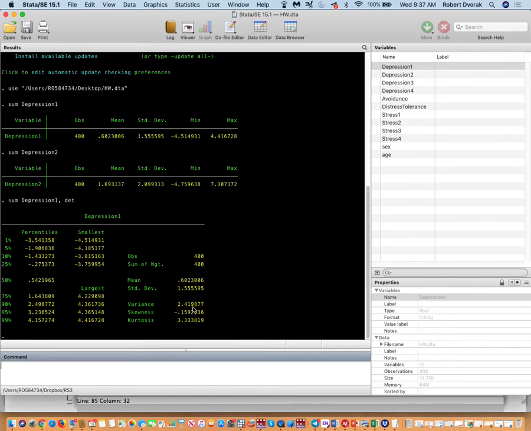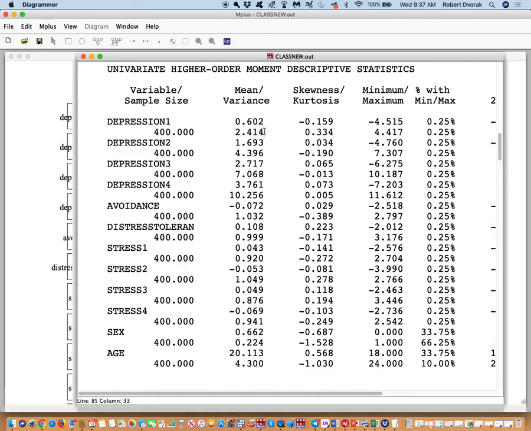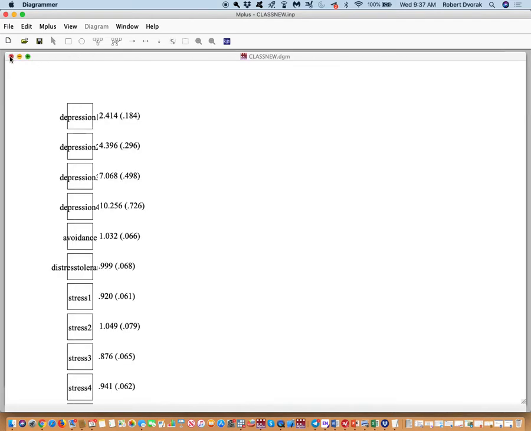Well, that's interesting because we don't quite get the same variance. I wonder why that is. That's weird. This is 2.412, and this is 2.414. Could it just be the way the algorithms are set up? Yeah, that's a good point.